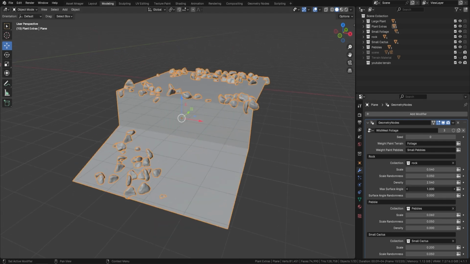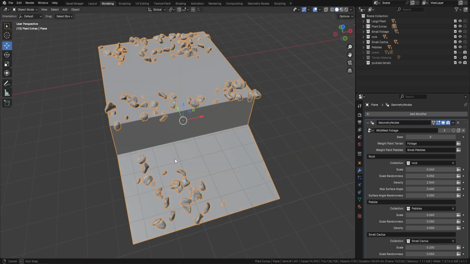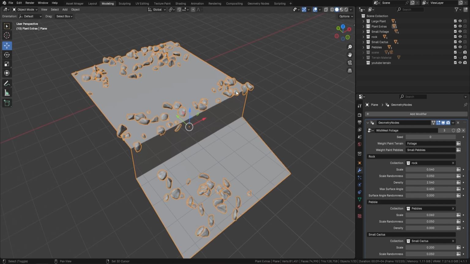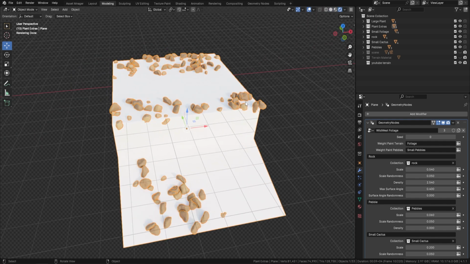We can also turn it down to make sure that they're not going to be there, as you can see. So I'm just going to put it up a little bit, just to make sure these are here. Alright, so now let's move down, and I'll put it on render view now so you can actually see what's happening. And there you go, there's our big rocks in place. Of course, we can make these bigger. You can make them as big as you want, really.